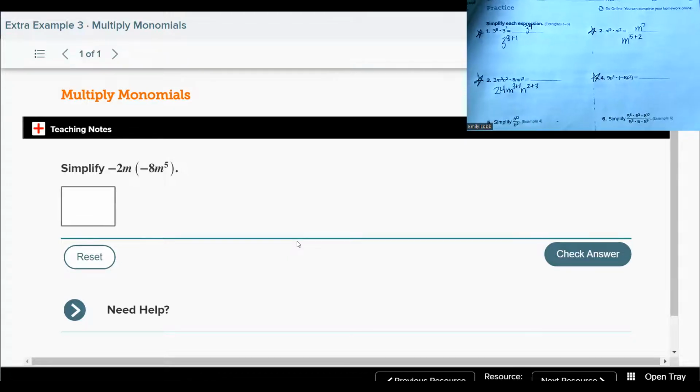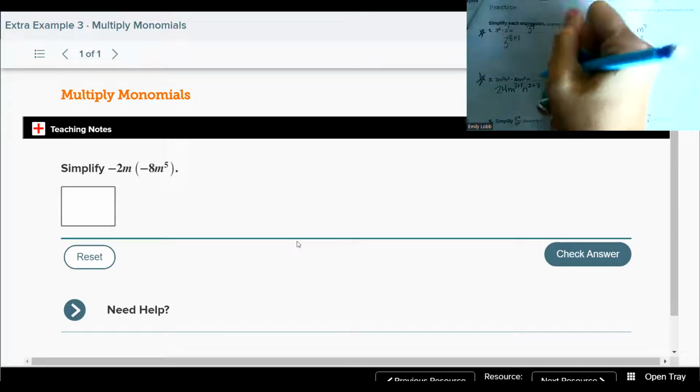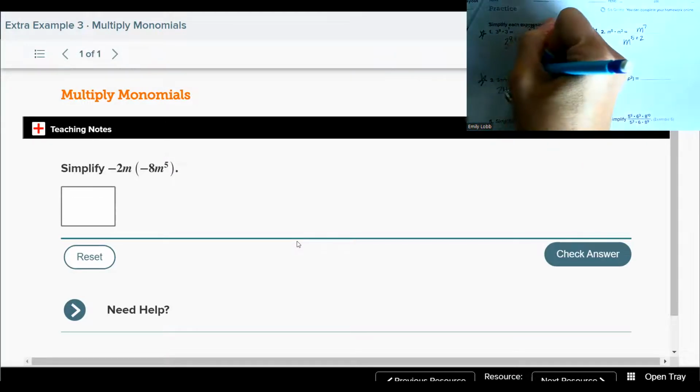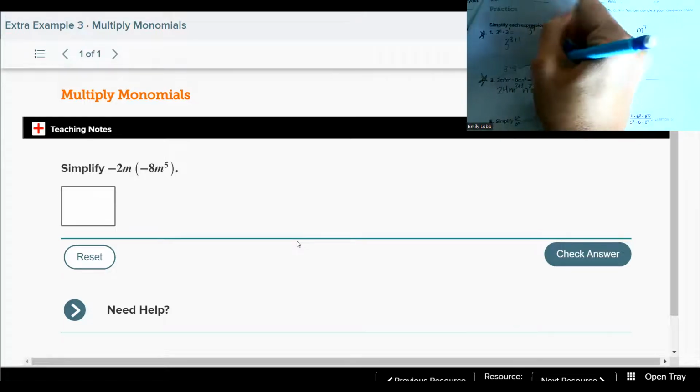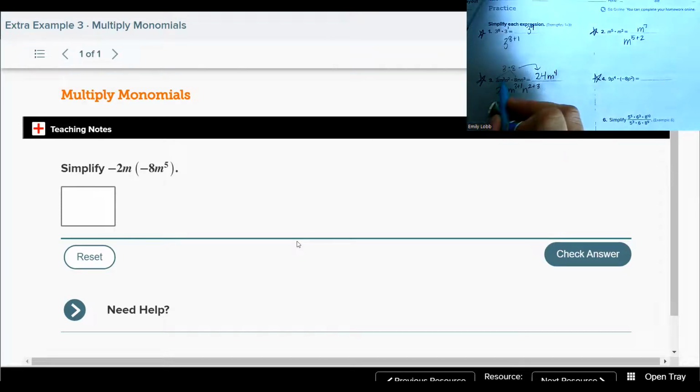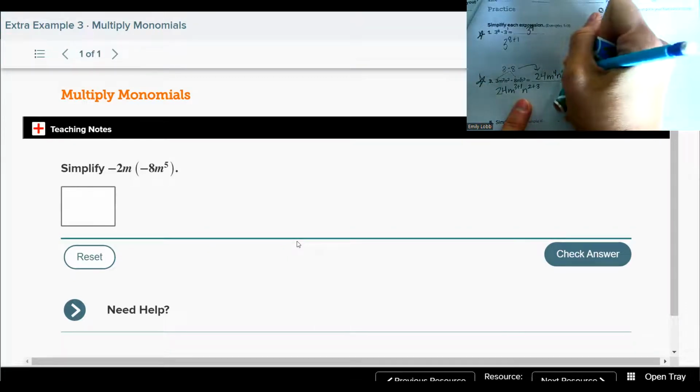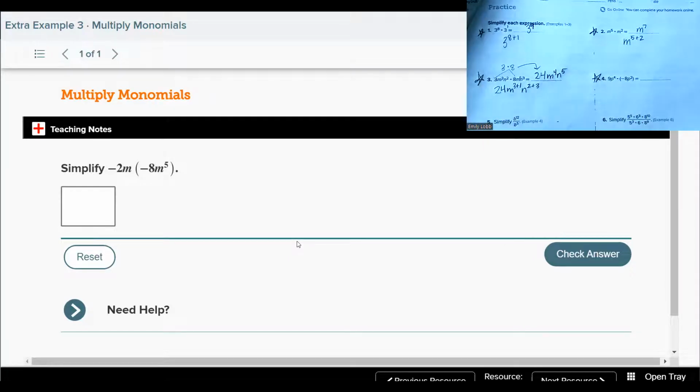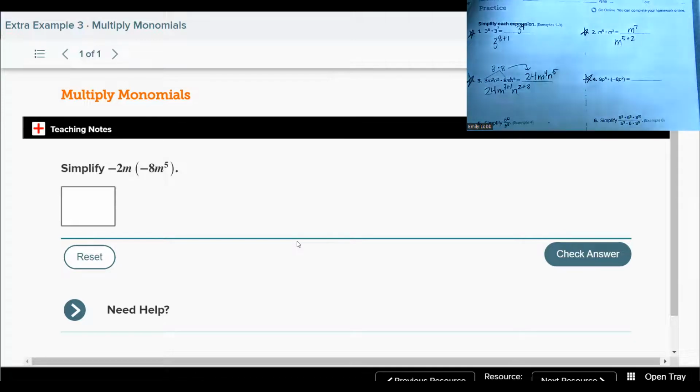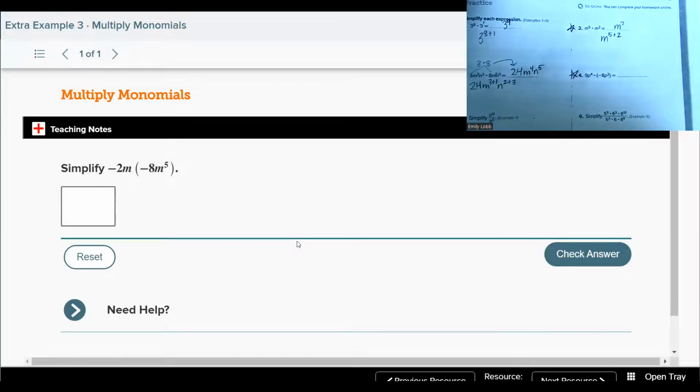So if you're not sure what to do, be sure that you're showing these steps so that when you go back, you'll be like, where did Mrs. Love get the 24 from? Well, that was the 3 times 8, right? How did Mrs. Love get m to the 4th power? Well, she added 3 plus this 1 here. How did Mrs. Love get n to the 5th power? She added those exponents, right? If they have the same base, we can add the exponents. That one was a little bit tricky one to start on, wasn't it? Because it had multiple variables, multiple bases.